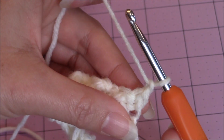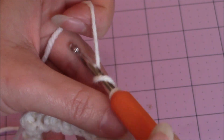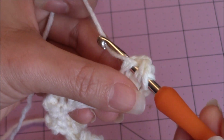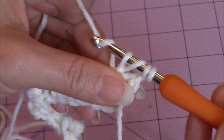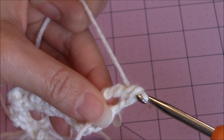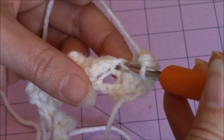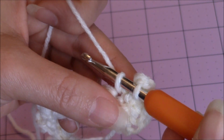And you're going to put a treble crochet directly over the previous row's treble crochet. So yarn over twice, go into that next stitch, bring up a loop, and make your treble crochet. Then you're going to go into the next stitch over, which is the single crochet from the previous row's single crochet. Bring up a loop and make a single crochet.